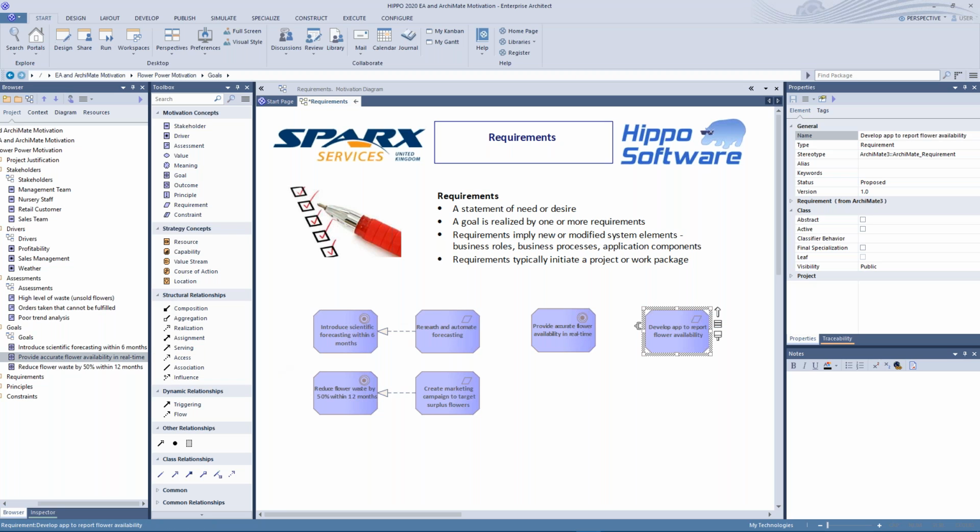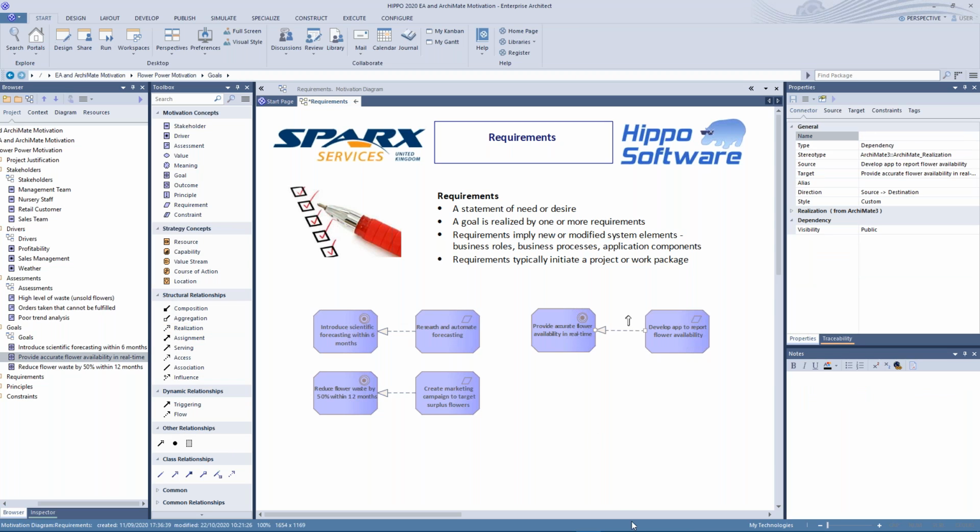And again, they add some appropriate documentation into the notes window, explaining that they wish to have an app that's useful from any portable device, a smartphone, tablet, or laptop. And they add a realize relationship from their requirement to the goal.